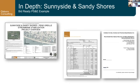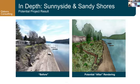Those are typically used. And so since this hasn't been built yet, but is to be built this fall, we had our landscape architect team just come up with a rendering of what we think it might look like once it's done. And I'd say it looks a little bit more habitat friendly. It's got green, it's got root wads, it blends in with the natural environment, it should stabilize the banks. There are some homes that are really close to the edge of these, so just being able to build the toe out and vegetate, stabilize the banks, it's huge, and then just promotes fish habitat is awesome.